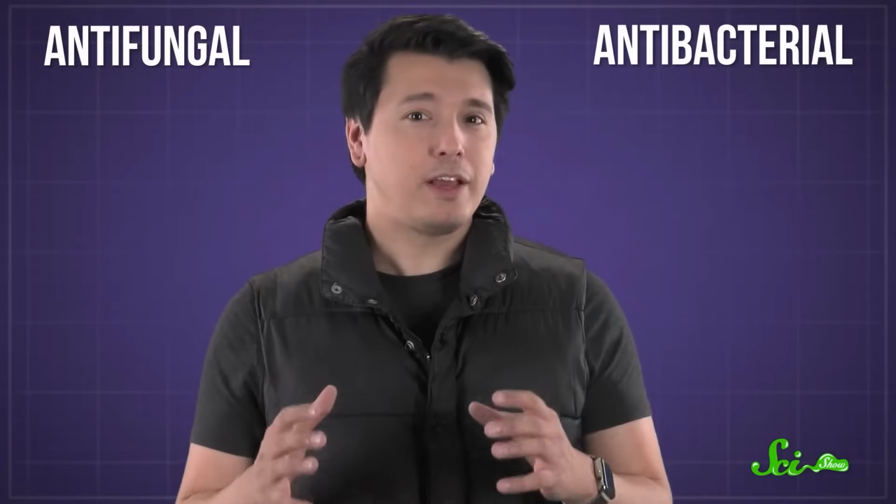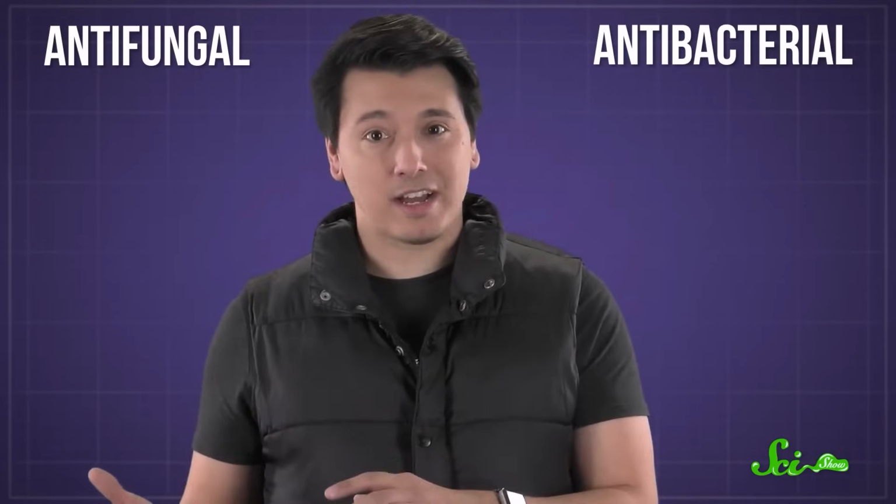Some research suggests these aldehydes also have antifungal and antibacterial properties, so they may be helping stink bugs fight diseases at the same time. But as anyone who's been sprayed by a skunk can tell you, making a stink is a pretty good defense mechanism. So it's not surprising that these bugs don't seem to have very many natural predators. That's what's allowed them to go global and become a huge pest.